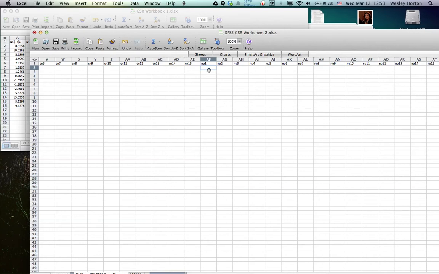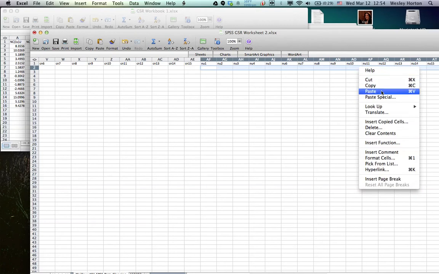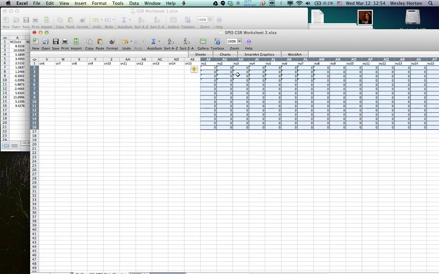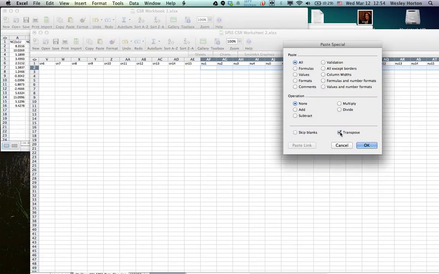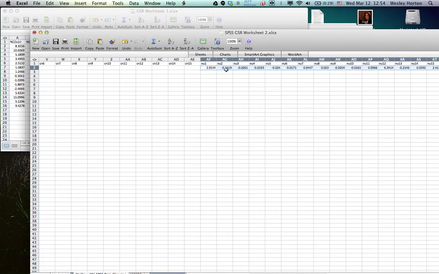Actually, we'll just select this 15 first. We're going to select the 15, go to paste special, transpose, and values. Make sure you do values or it'll give you just the end formulas. So that's the purpose of that. So all of our scores are there now.